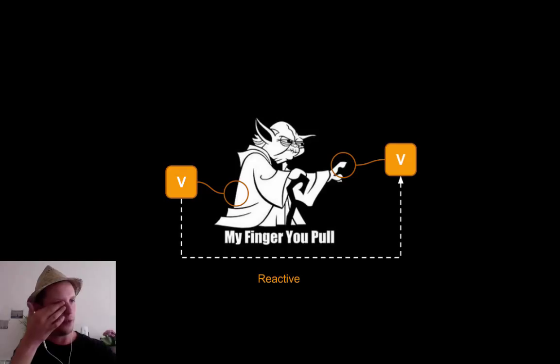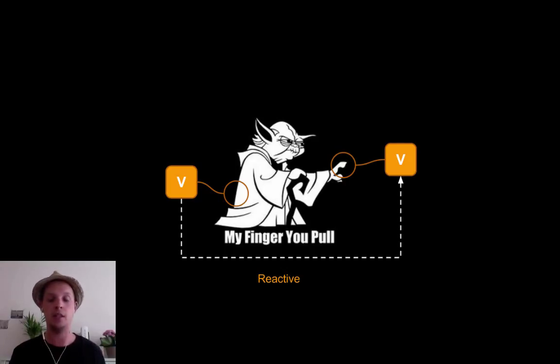But there's a different way to think about this, and that is using reactive programming. Now we flip things around, and the butt view has a dependency to the finger view. Whenever the finger is pulled, the finger view just emits an event. The butt view listens to that event and calls a method on itself. This makes it easier to scale, because for any new view, you don't have to go into the finger view and call methods on the new views. They can just depend on the finger view, listen to the finger pulled event, and call their own methods. So it's easier to scale.